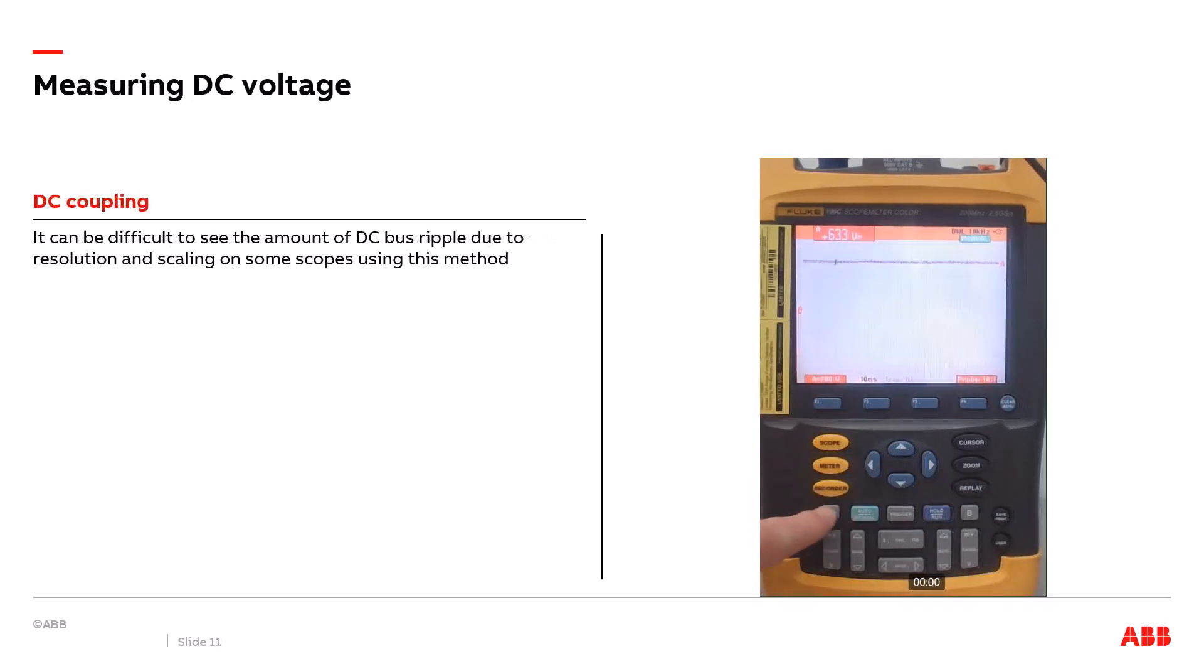We're first going to look at the ripple on the DC bus of the drive in DC coupling mode. Here you can see channel A is set up for DC coupling. The scope automatically found the signal and it's decided to show it as 200 volts per division and you can see there's not a whole lot of resolution here. So one of the things I want to do is increase the resolution of the signal. So I'm first going to reduce the volts per division to 100 and then I'm going to move the signal down as it moved off the screen. I'd like to actually have more resolution at maybe 10 volts per division but I wouldn't be able to fit the signal on the screen then. So in this scenario the best I can do is 100 volts per division.